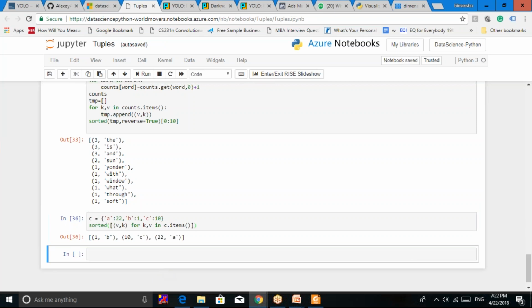Right now our output is, we first sorted and then interchanged the key and value, right? Okay, so same thing we can do using the zip function also. We can use zip of c dot values, comma what? Which element will you zip? So you're trying to reverse it first. Then all together we can put inside the sorted function.